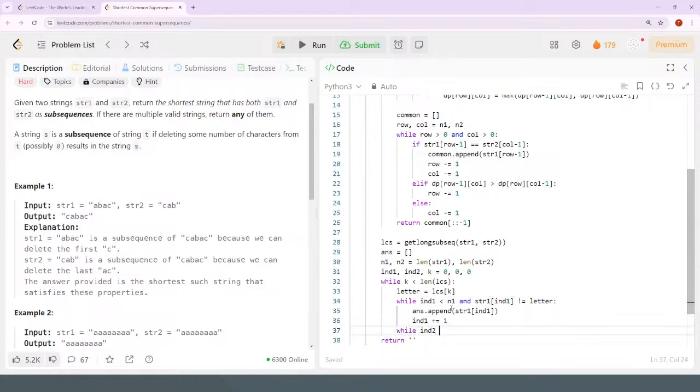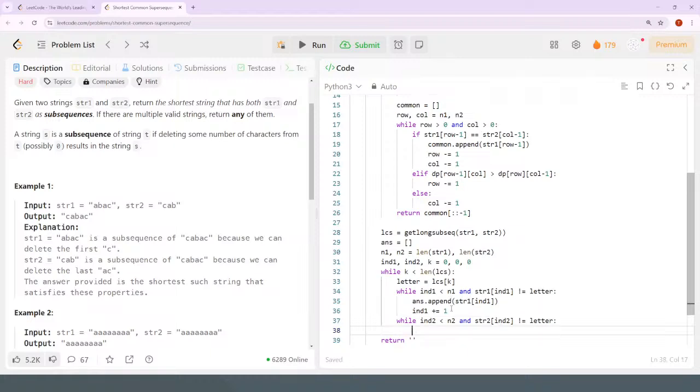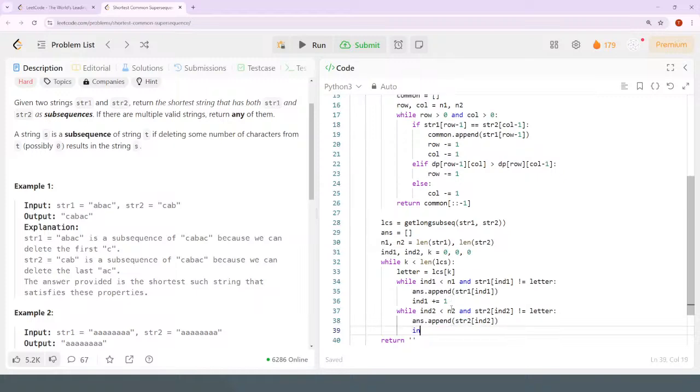Similarly, if index 2 is not the very end and the string at index 2 doesn't correspond to the target letter, answer will append that letter and increment the index.